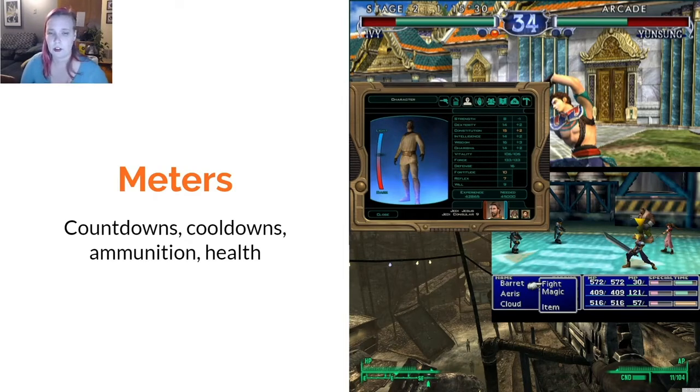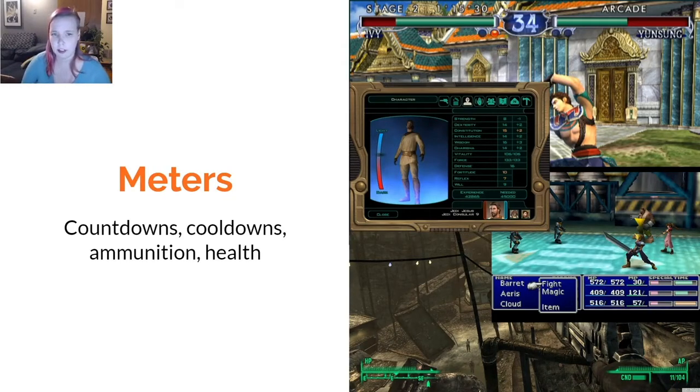Fallout 3 uses a more nuanced meter that shows you a granular view of your HP and action points, your AP. It also uses a standard bar for the condition of the weapon. And you can visually compare this to other weapons' bars as you repair your weapon. So that's another way that meters are used.